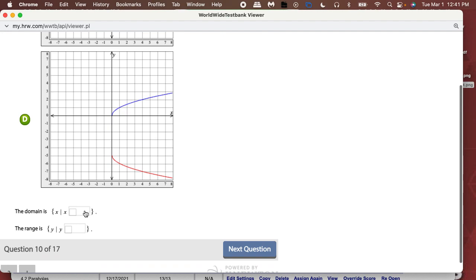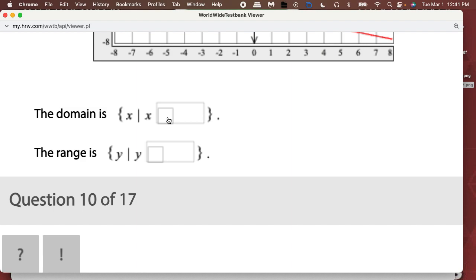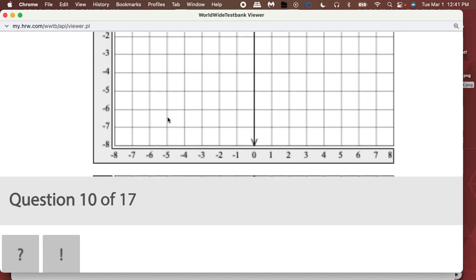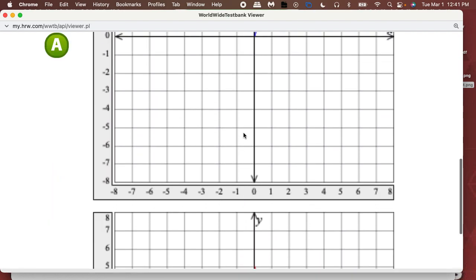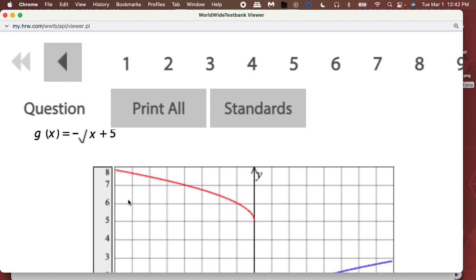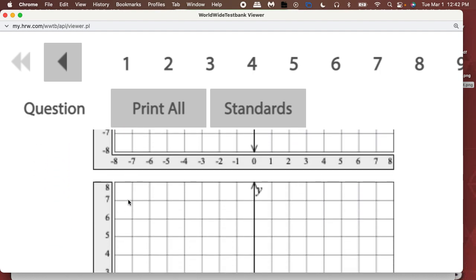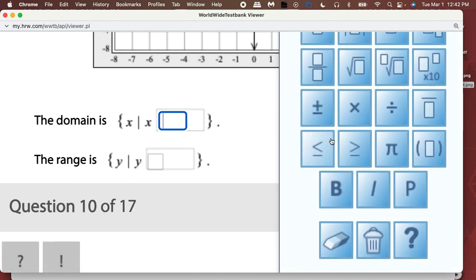And then down here, this is where you have to do the greater than or equal to. So let me go back up. Let me get zoomed in here. Okay, on my transformed function, look how my x's are still going positive? And they started at 0 because there's nothing being subtracted inside here. So it's 0, 5 when this thing starts. So x is still greater than or equal to 0.